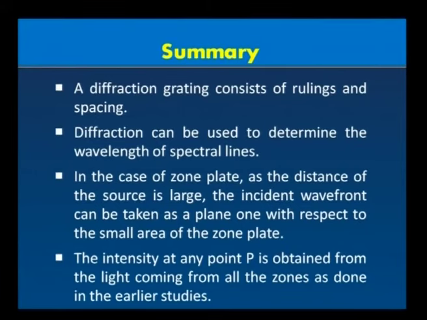Let me now summarize what I said so far. A diffraction grating consists of rulings and spacings. Diffraction can be used to determine the wavelength of spectral lines. In the case of zone plate, as the distance of the source is large, the incident wavefront can be taken as a plane wavefront with respect to the zone plate. The intensity at any point P is obtained from the light passing through all the zones as done in the earlier studies.